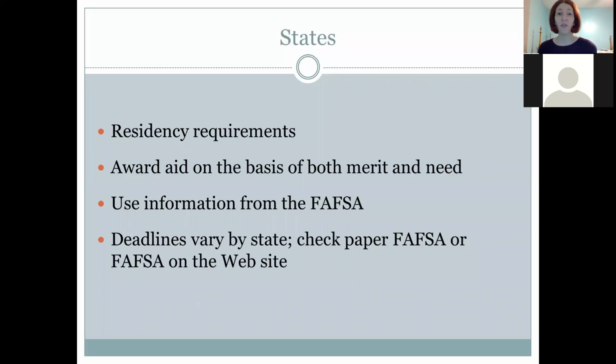The information in order to apply for this does come from the FAFSA. As soon as you're done hitting the submit button for the FAFSA, there's going to be a question: congratulations, you've submitted your FAFSA. Would you like to transfer your information from the FAFSA over to your state application? Please do this if you can. This makes life so much easier. If you go ahead and say yes, it will take you right to the state website. You can apply there. Again, it transfers over most of the information. There's still some things you have to fill out, and then you can hit submit right away.